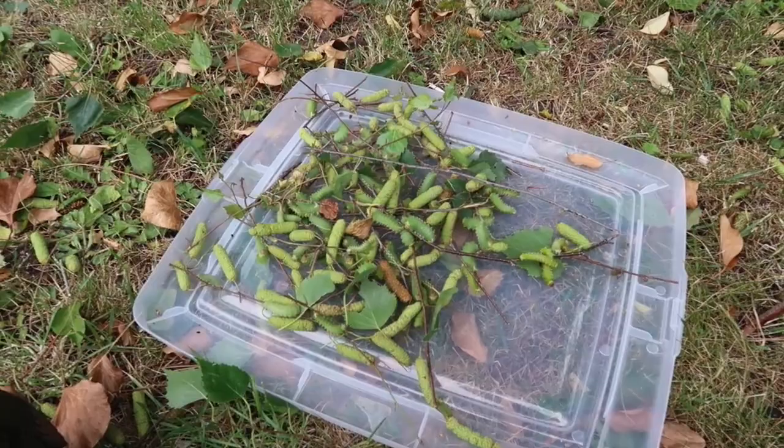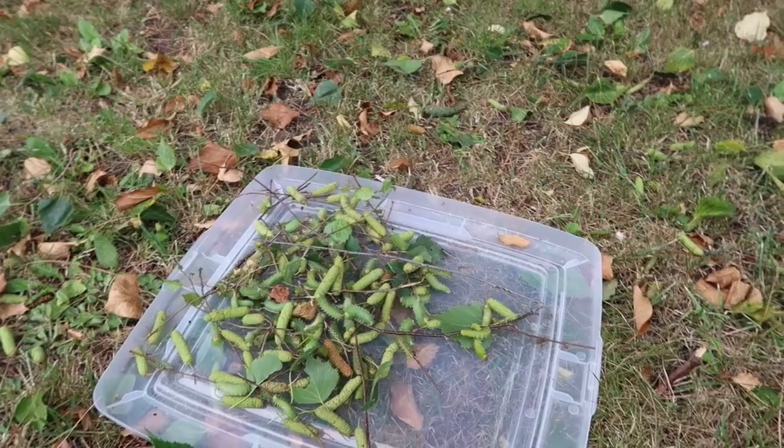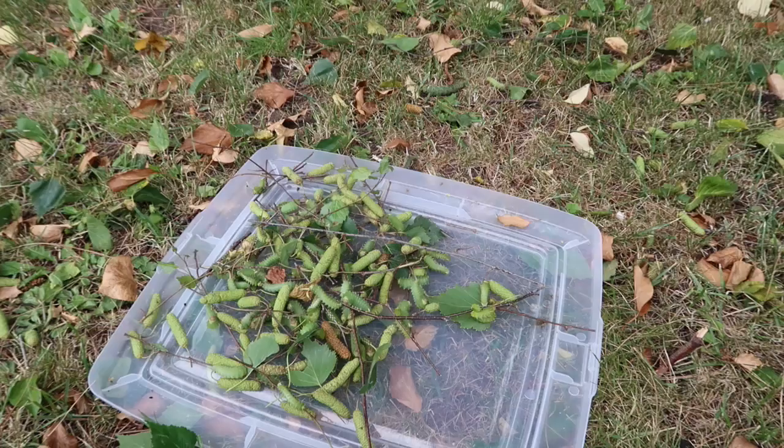I think I may have to add a third sleeve. So I have one, I have two. But I think adding number 3 could be a good idea, because these will grow to a massive size fast. And when they start to grow, you really don't want to overcrowd them, because they will die. They will become very sensitive to being overcrowded.